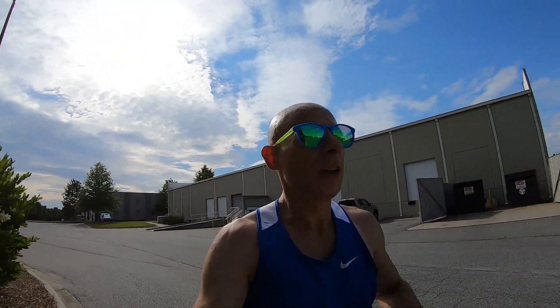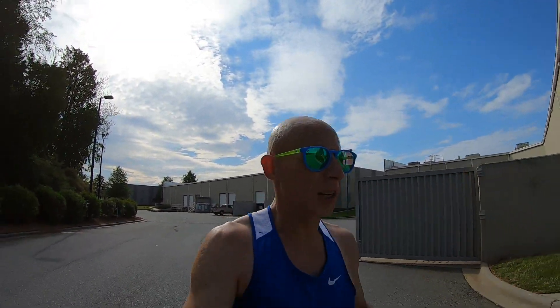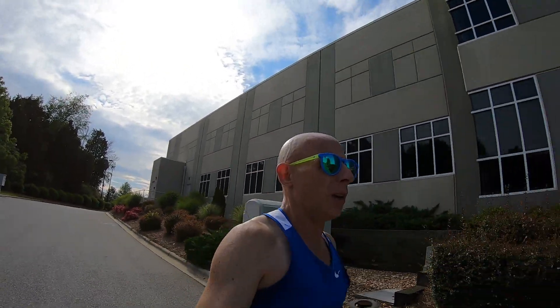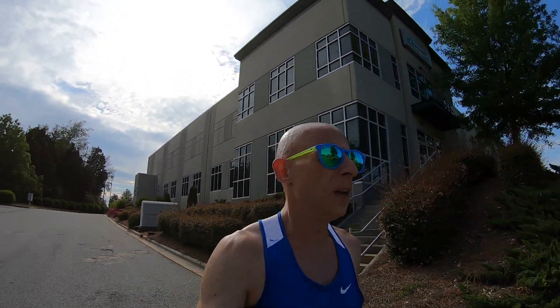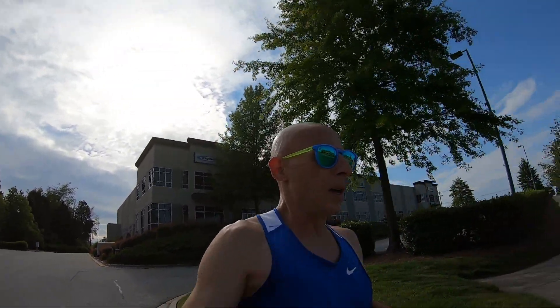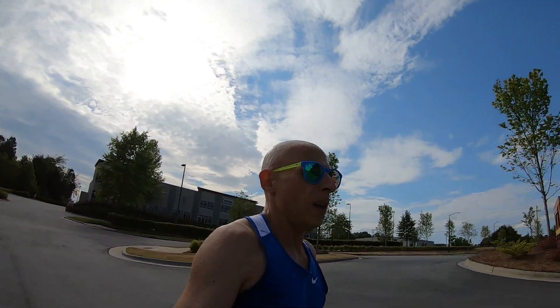They're rated UV 400, so that gives me full protection against UVA and UVB rays. I also got the polarized lenses because my other glasses do not have polarization — I thought it would be a great chance to test that out, see if I like it, see if it comes in handy. And I'm happy to say I'm really enjoying it. These glasses are really cutting down on the glare, which means I don't have to squint. I'm not being distracted by the fact that I'm wearing glasses — I can just concentrate on the run and enjoy myself.